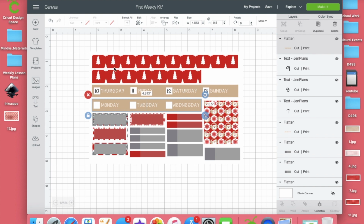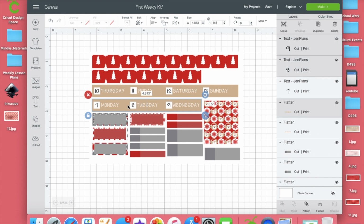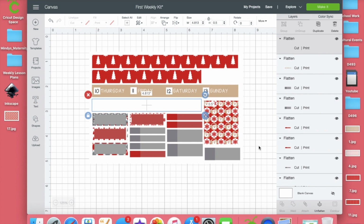Now, you won't flatten everything you use. It's kind of tricky when you're first learning to figure out what you flatten and what you attach. When you flatten something, it becomes all together. It will print out just like that as a sticker. When you attach, it basically kind of like groups them together. I don't really know the difference between attaching something and grouping something. Well, I guess attaching, when you go to print it, it will stay in that one spot.